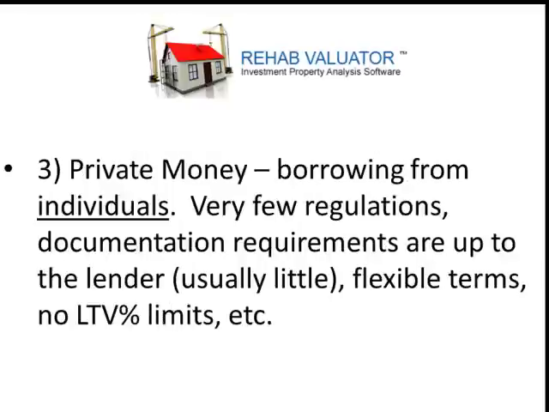And then, of course, you've got private money, which is borrowing from individuals. There are very few regulations. The more regulations really exist for how you solicit private money than for how you structure your private money deals. Documentation requirements are really up to the individual, to the lender, usually very little. Terms are as flexible as you can imagine, right? Anything you can structure that your private lender agrees with you on, those are the terms. Typically, there are no loan-to-value limits, etc., etc., etc. So private money is traditionally the most flexible money that you can find.